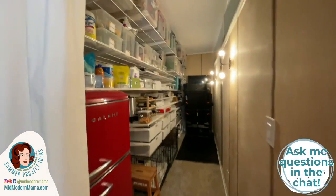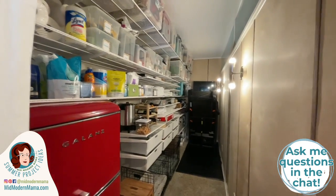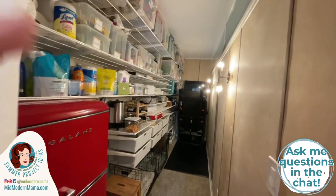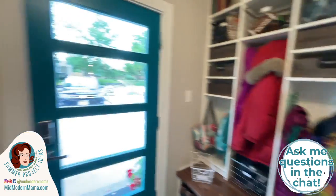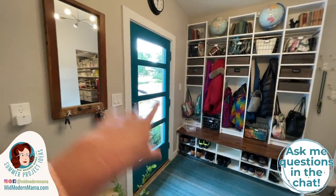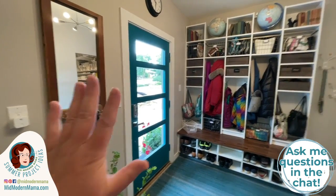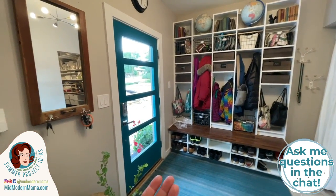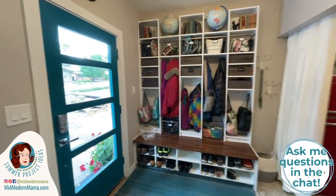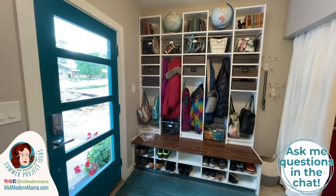As part of the One Room Challenge, this room was a disaster. And if you go to my blog, midmodernmama.com, there are a lot of good before and after pictures. This room had no windows, and it had this door, which is brand new. It was a vintage door that I found at an architectural salvage place, which I sanded for days and then repainted. It is brand new, but that brings in the only natural light into this room. This room was dark. It was really unattractive and a hard place to be. It was kind of the ditch your coat and get out of here kind of place.